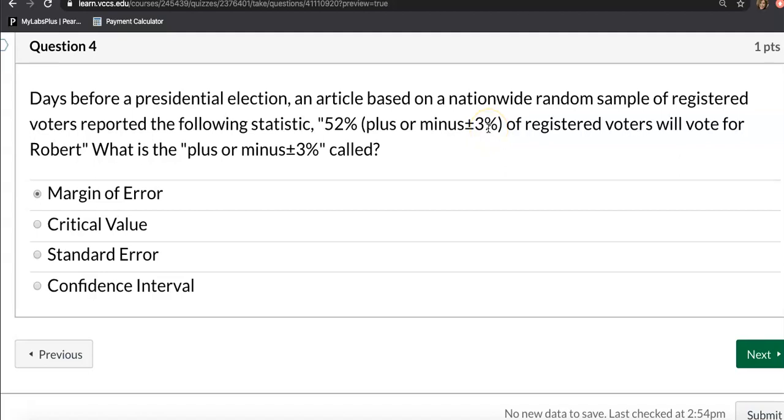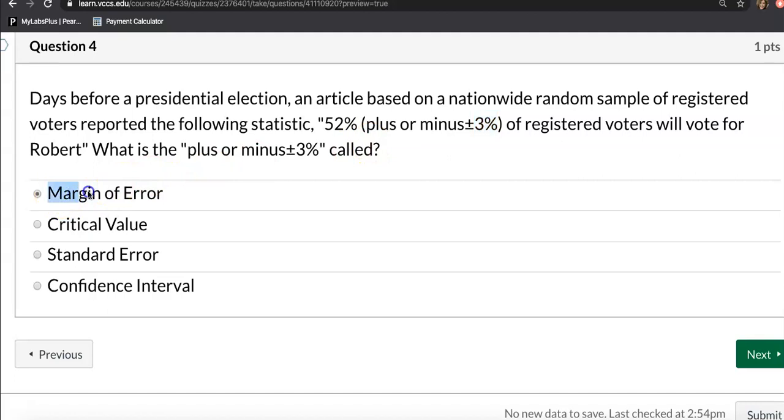And 49 is less than 50%, and that's less than the majority. So can we go ahead and say that he's going to win? We don't know that, because it doesn't even say what confidence interval it is. But part of the confidence interval will go below the 50% because the margin of error was 3% from 52, above and below.